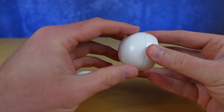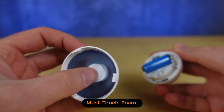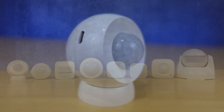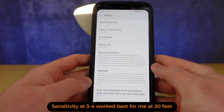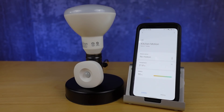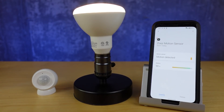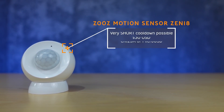The motion sensitivity setting I used to try to get detection at 25 feet resulted in a lot of false positives. With a lot of the sensors here today I was getting many false positives, so you have to tune the sensitivity down using the custom device handler you'll have to install. That turns the device into a cloud-based device with Samsung SmartThings, but I still found the detection and execution of routines pretty quick. Once tuned properly it became a really great motion sensor — it has S2 security and for $30 US it's the cheapest Z-Wave sensor I have here today.